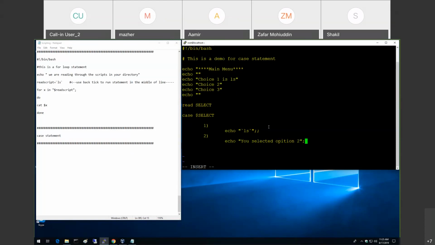Okay, you have to close it with two semicolons, tab, 3, and then you go echo again. You selected option three.